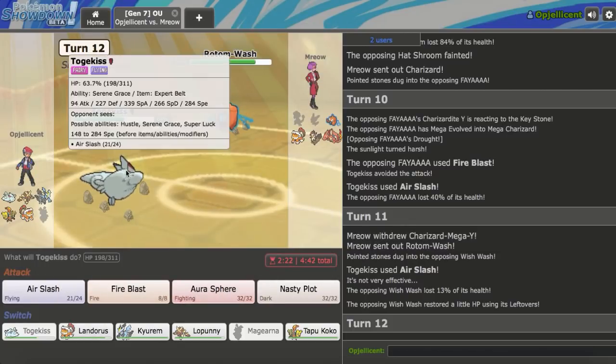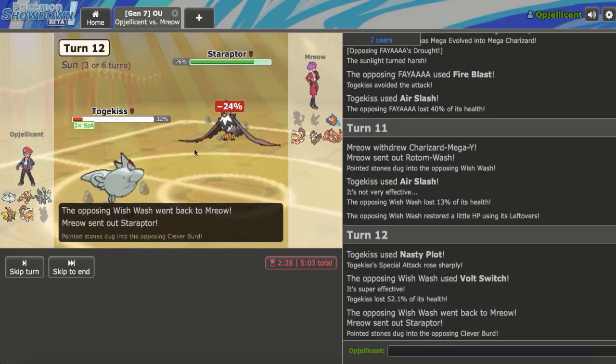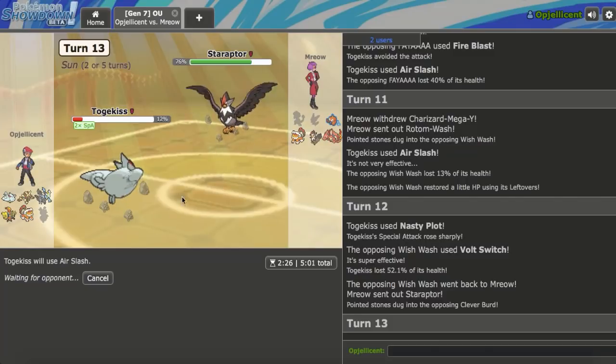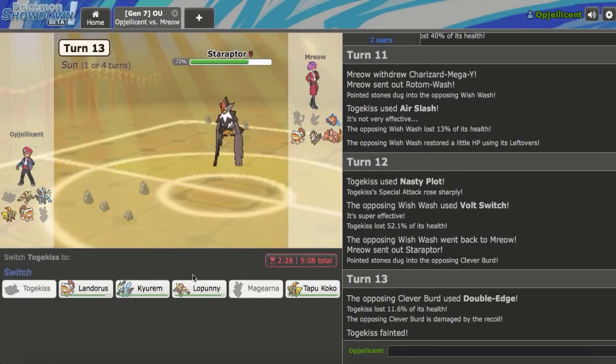Do we outspeed this? We'll outspeed this. I'll Nasty Plot. Goes for Volt. So now he's forced out into a Pokemon that outspeeds me, which is Staraptor. So Staraptor comes out. We'll just Air Slash. No point in preserving this. I just wanted to force this mon out. Have it take some recoil right there.